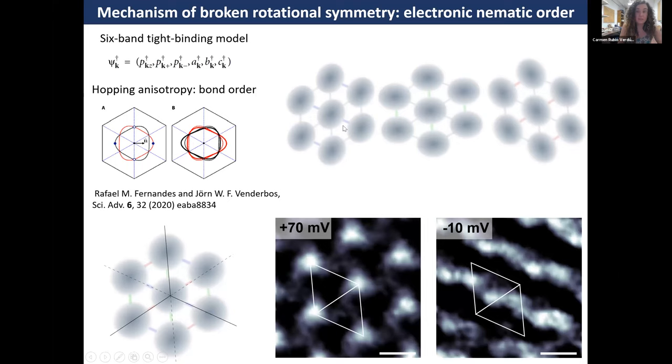And what we see in the experiment is precisely that. So this is a map when we're at high energy, so we don't see the stripy phase. This is the Moire unit cell. And then at the energy of the valence flat band, where we see the broken rotational symmetry phase, you can see that the stripes don't go in any random direction, but they are actually parallel to these AA sites direction. So what all makes us think is that twisted double bilayer graphene shows a truly electronic nematic phase.